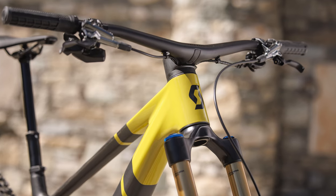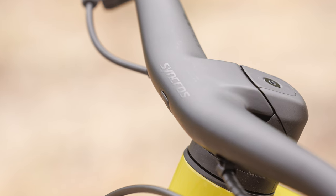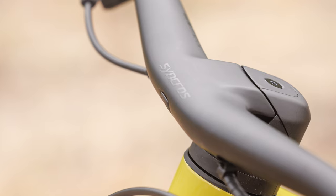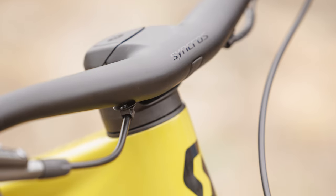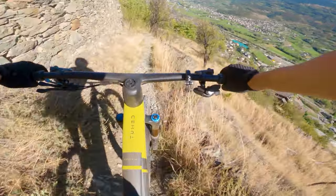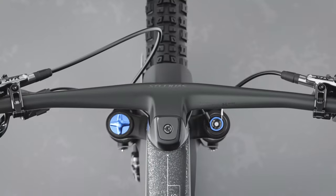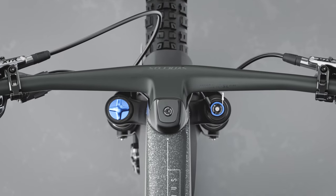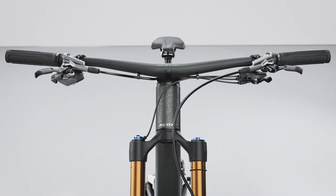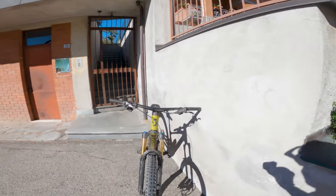We've got a Syncros Hickson ICSL integrated bar and stem. Definitely looks cool. The issue with these is that with a normal bar and stem combo you can rotate the bars to get it how you want, but with an integrated one you can't. I'm also not convinced the width is quite there — they're 780mm and personally I like an 800mm bar. I like a slightly more compliant bar as well. The integrated hoses into the headset and the cable routing gives a super clean front end, though I just don't really want to work on a bike like that.